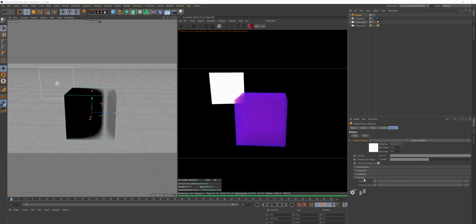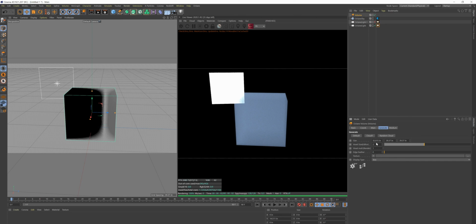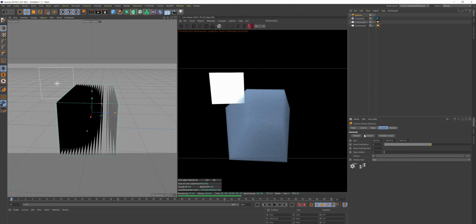And then we have our emission tab right here, and this is really just for emitting. You might think, why would your volume need to emit something? Well, if it was smoke or fire or an explosion, some kind of explosion would be a perfect example of that. So you would have this volume emission tab right there. That's what that's for. If you're wondering, hey, why do we need emission? It's really just for explosions. You can also do fog medium, fire medium right there. So they got some different presets for you to play around with. And then I'm just going to go back to the default settings.